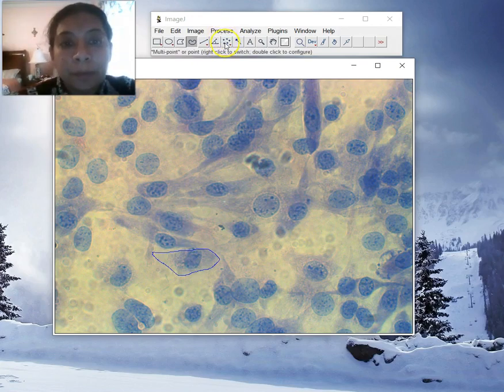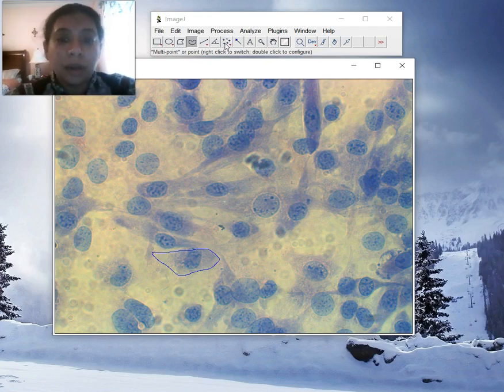So the first thing we will do is look at them by eye and categorize them into those two categories: cells that are boxy and fully undifferentiated, versus cells that are elongating and beginning to show signs of differentiation.